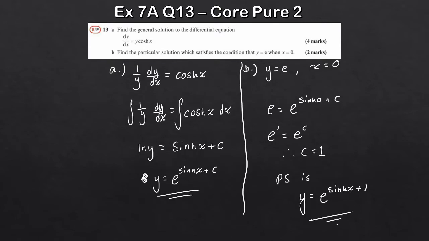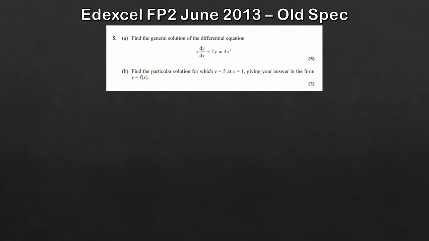So that's an example, like I said, where you've got to split the variables. Not as common on the further maths modules, but it is still there, so it's worth including a question or two for it. Okay, so let's move on to the next one. This time we're looking at a question from the old Edexcel further maths spec, which used to be on the FP2 modules. We've got to find a general solution and then a particular solution. This is quite a common style of them.